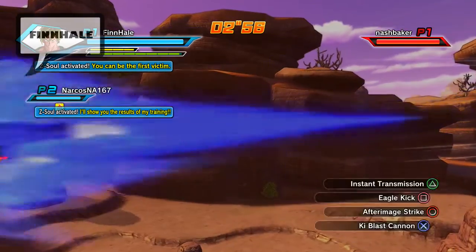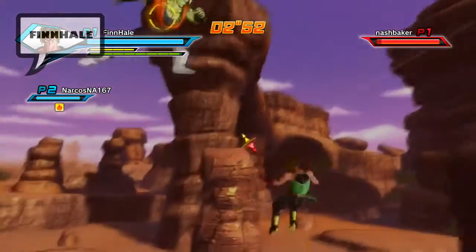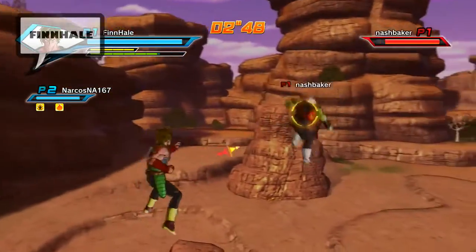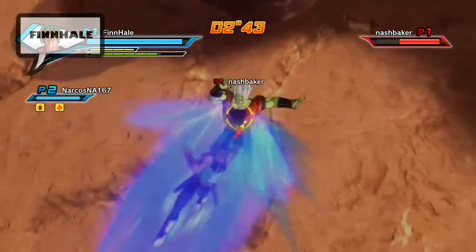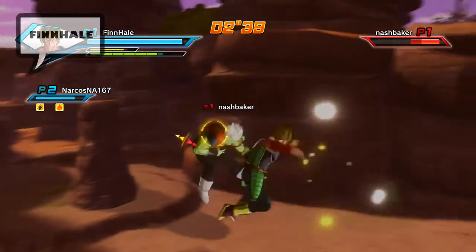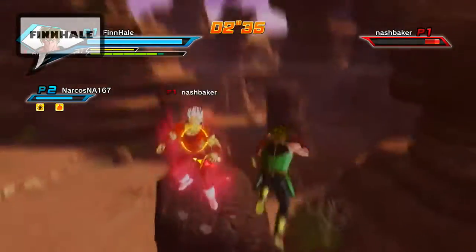This is the Afterimage Strike I'm using right now. That wasn't really an ideal situation to use it, but I still wanted to showcase it in this video because I don't really think I'm gonna need it against these guys. And I also used the instant transmission after that. It's another evasive move. I like to use them both against more talented opponents than these guys.